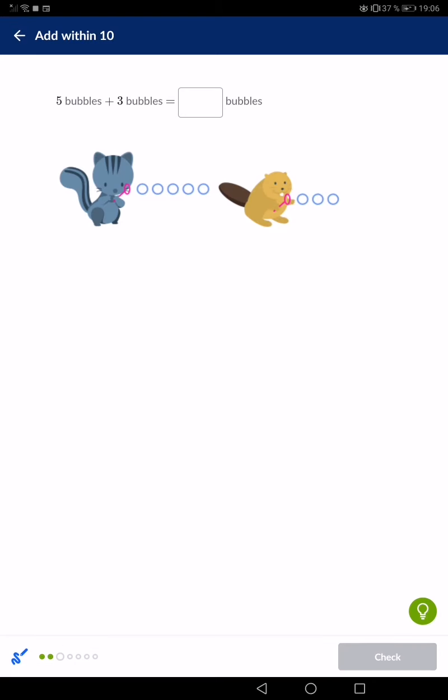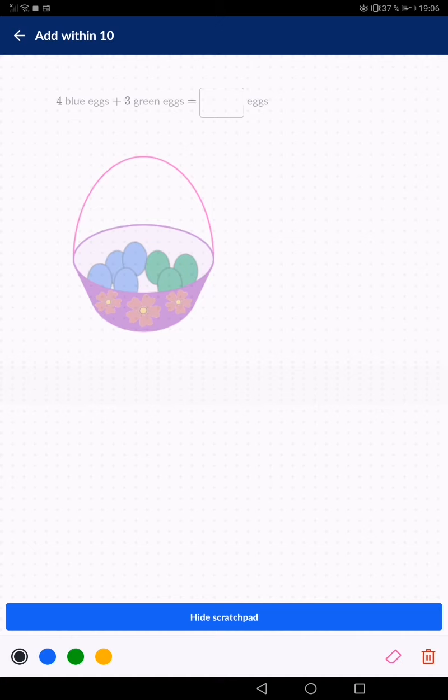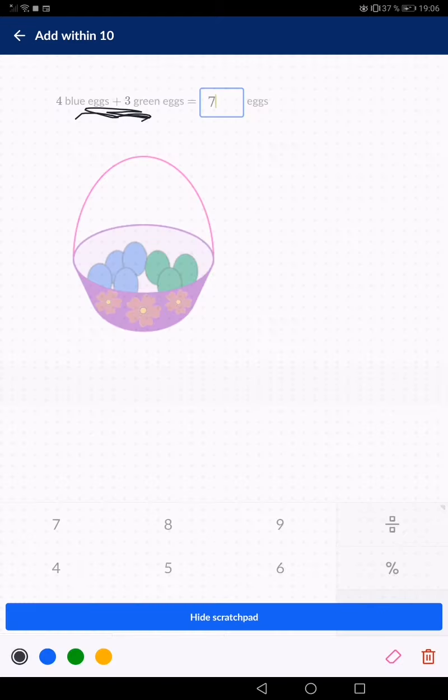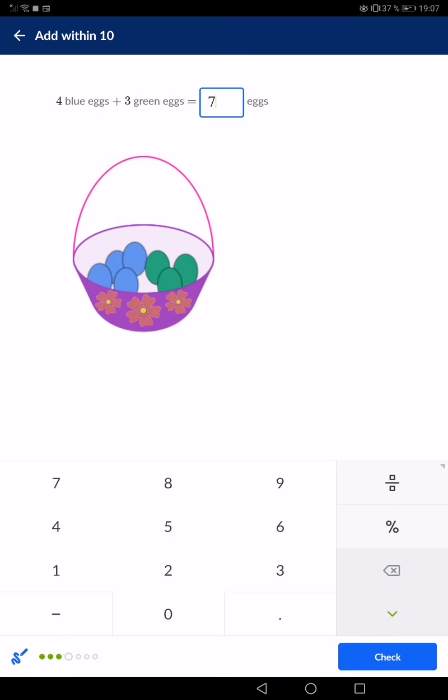This makes sense again because if bubbles make 8 bubbles. Okay. This is wrong again because 7 eggs would be correct, but if you talk about blue eggs and green eggs, then it should be 7 green and blue eggs as the answer, not 7 eggs. Completely destroying thinking again. This should not be safe for children.